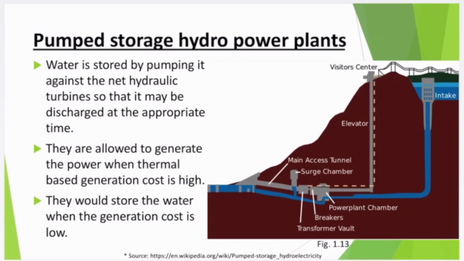Now the question here: the water is actually freely available to me. There is no cost to my water, am I right? All right. So that's why the energy cost from a hydropower plant is much, much cheaper, the cheapest compared to any other energy source. So this is cheaper as well as cleaner. All right. So this water is free to me because we get it naturally through rain or the ice melting.